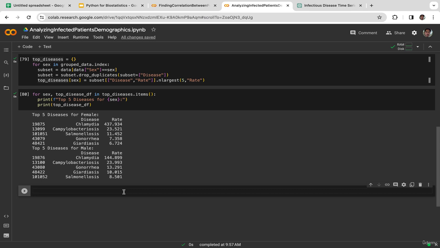Okay, so we're going to create a for loop here. So for sex, top diseases df. So actually I'm just going to copy and paste these index, all right, for sex, comma top diseases df. So this is like the first index and this is the second index of the for loop. And top diseases items. Well, actually you can simply just copy and paste this, guys. All right, so just copy and paste that. And down here we're going to have plt.figure. So we have figsize 10,6.